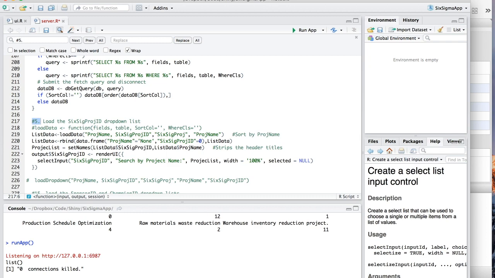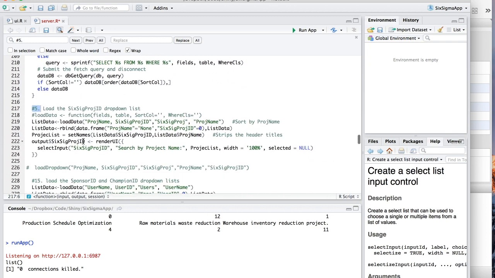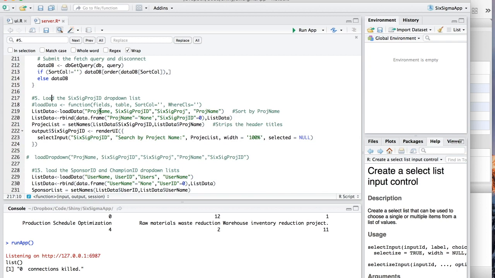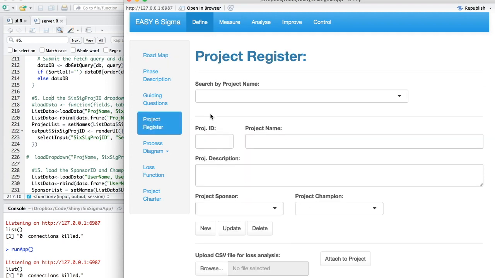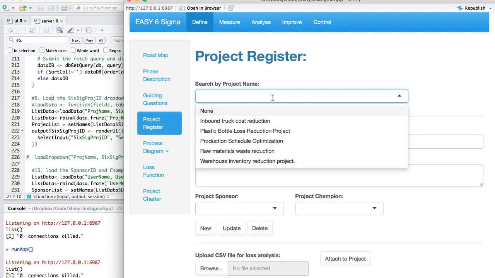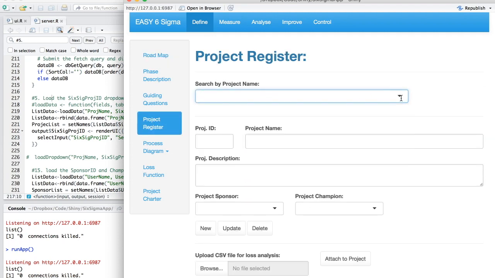So here on item 5 is where I load this drop down. Okay.